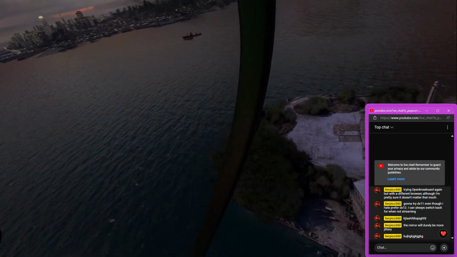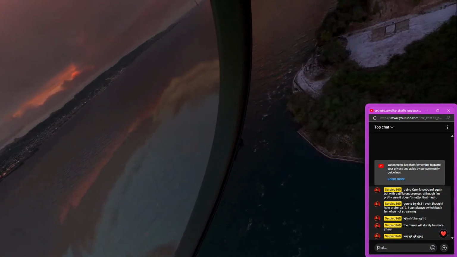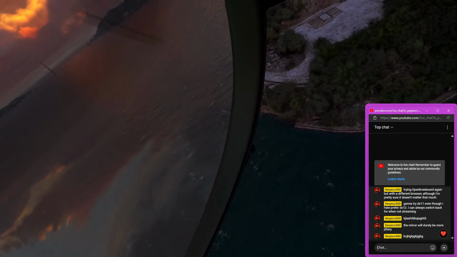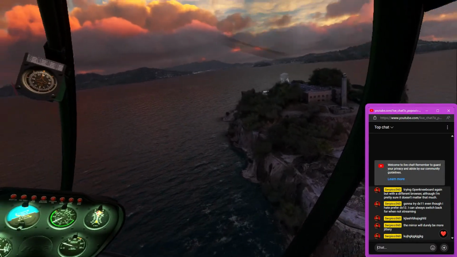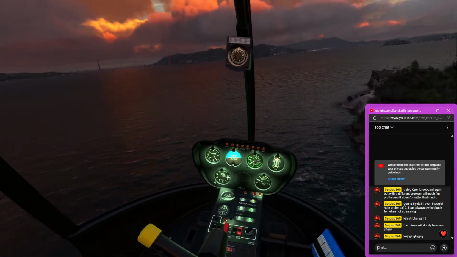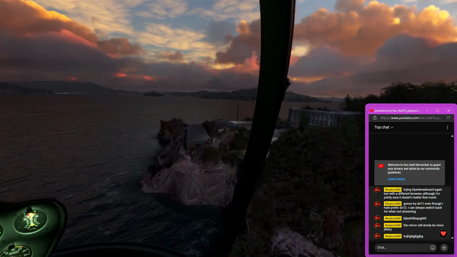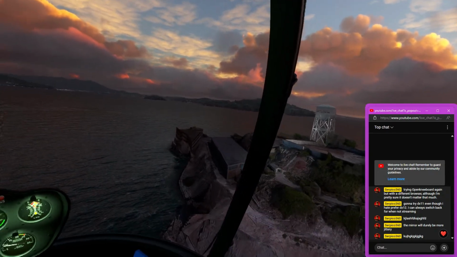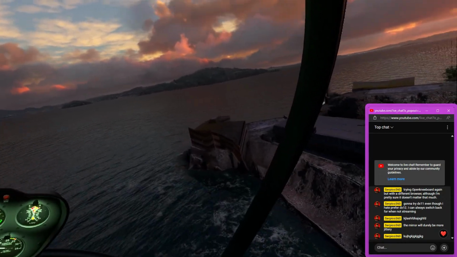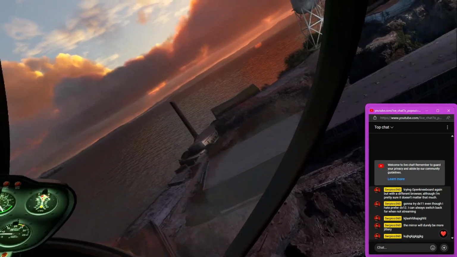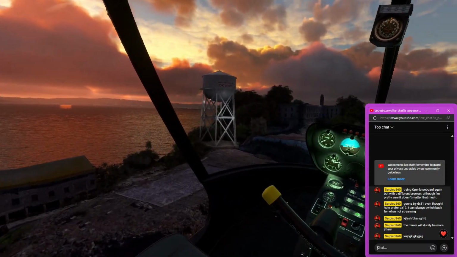Just a couple tiny hiccups doing this circle and descent. Oh, a little stutter there. Not bad though, not bad at all. You don't ever expect super smooth flight sometimes, especially when you're pulling maneuvers around a big city. This is not an FAA approved landing.